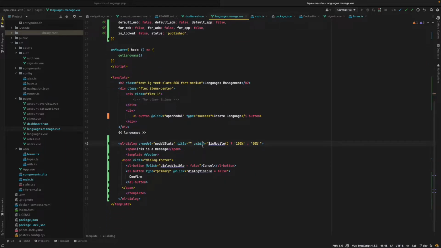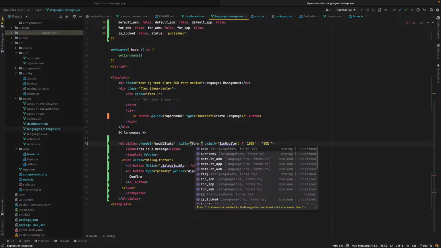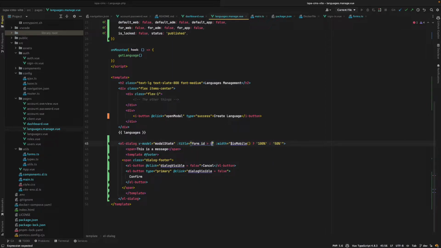And this is the form, and this is the title with the form equals more than 0, and this is edit language, and else is update free language.